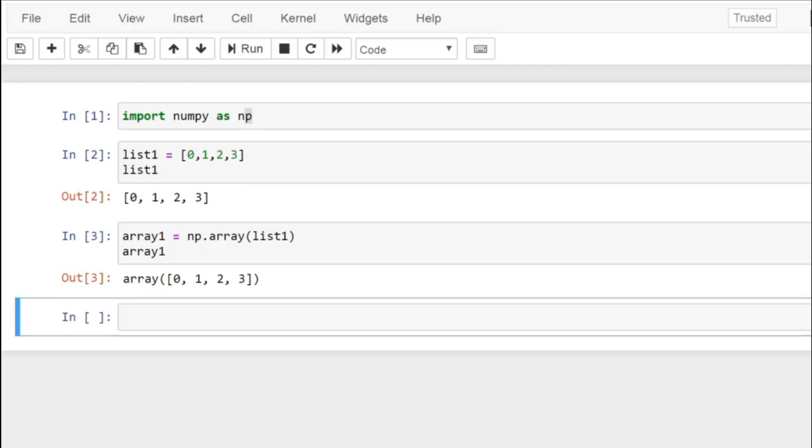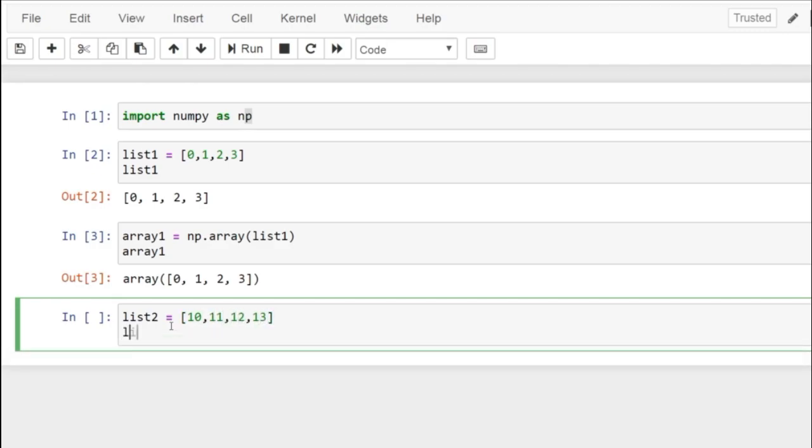Now, if we wanted to create, for example, an array from a combination of lists, let's define a list 2, 10, 11, 12, 13. Then let's display this list 2.